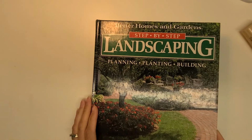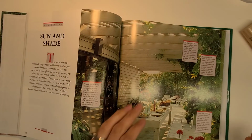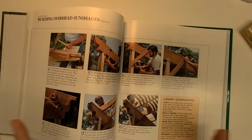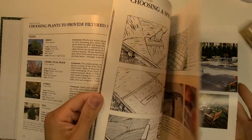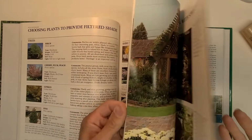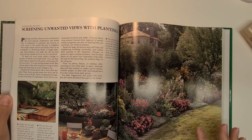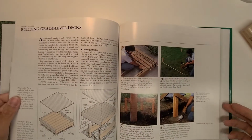So then we have a couple other books here. I've got a landscaping one. This one is glossy, and I don't really care for glossy pages, but they are fun to use for like tags and pockets. Okay, not the man building the deck. Some of the florals, I know it says landscaping, but I just thought there was some really pretty like gazebo by the pool, and just some neat full page imagery as well to go ahead and use here in my journals. I like the watermelon. Oh, just makes me want to go relax and be fun in summer.